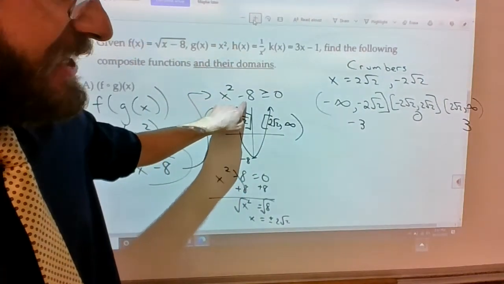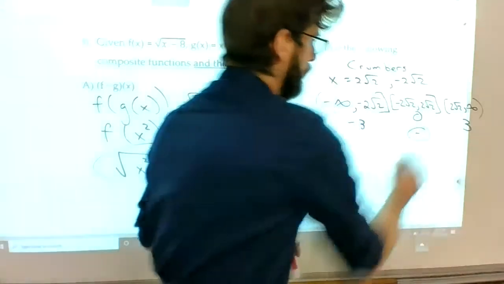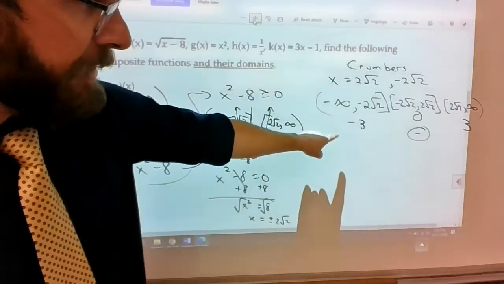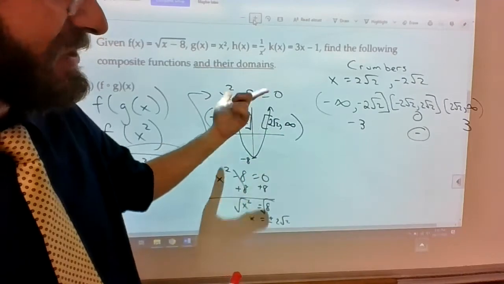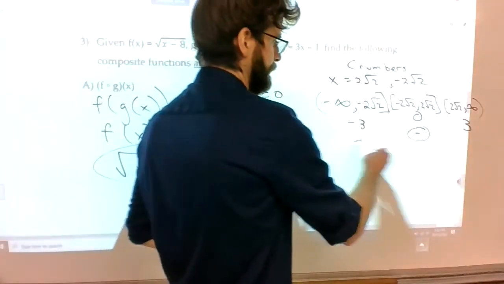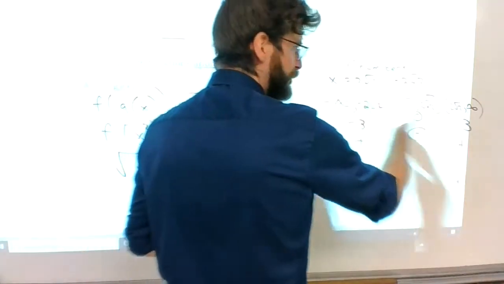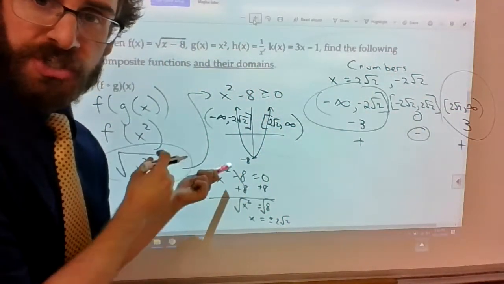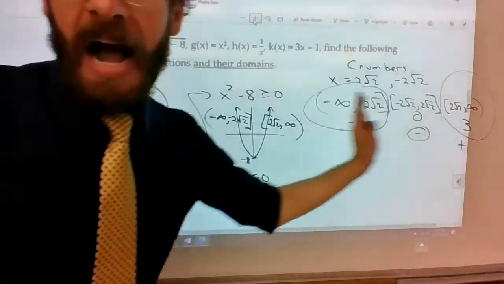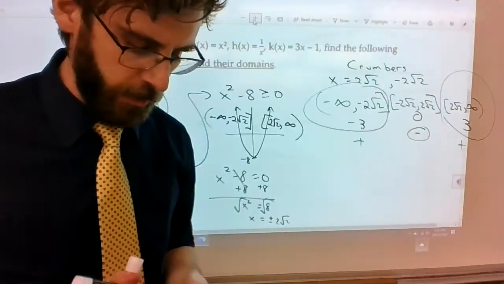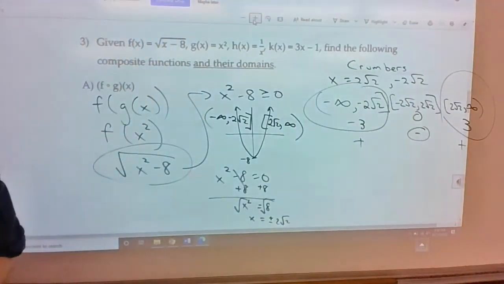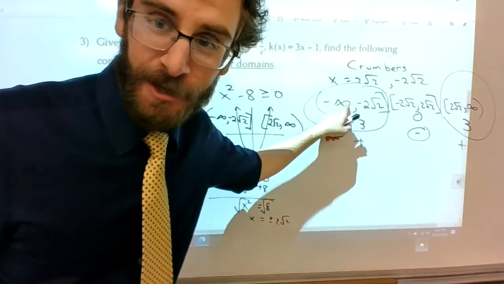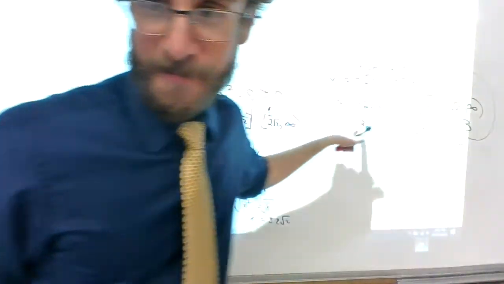It's pretty simple to see that 0 squared minus 8 is negative. But if I square 3 and get 9, that's going to be positive. If I square negative 3, I still get 9, and it's going to be positive as well. So these are the two components to the domain for this. But as I said, you could use a geometric interpretation to bypass all that algebraic work. So, in case I wasn't clear, here's the domain. Those two.